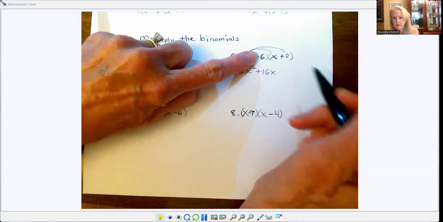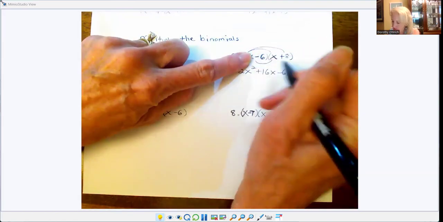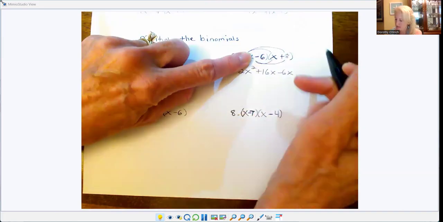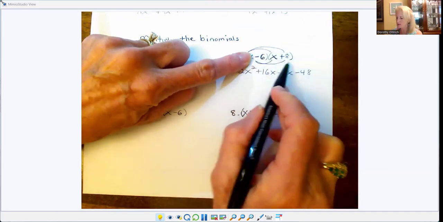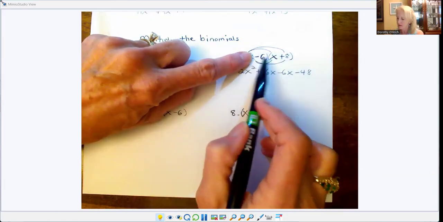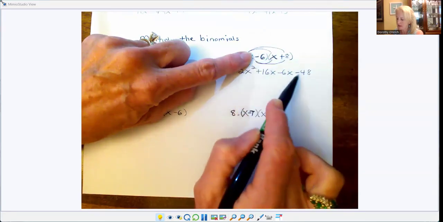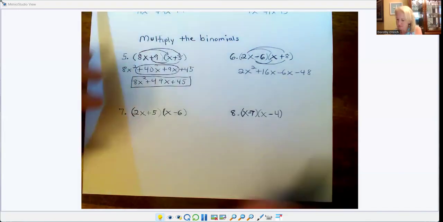Cover this up, but don't cover up the minus sign. Negative 6 times x is negative 6x, and negative 6 times 8, 6 times 8 is 48, so it's negative 48. In multiplication, you have to have two negatives. If there's one negative, there must be only a second negative in the problem. Negative times positive, we need that second negative. If we had a negative times negative, then we need to change that to a positive as the answer becomes a positive, because you already have the two negatives, and that's only in multiplication and division.